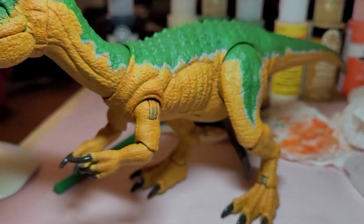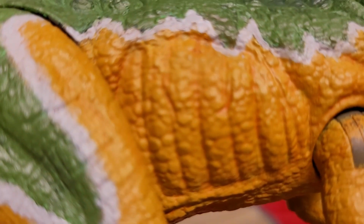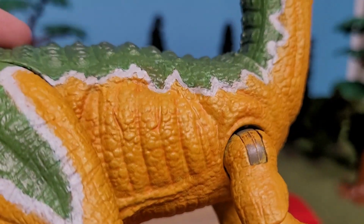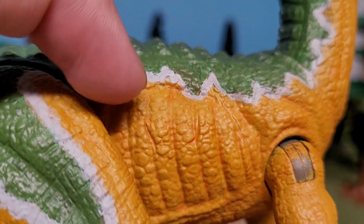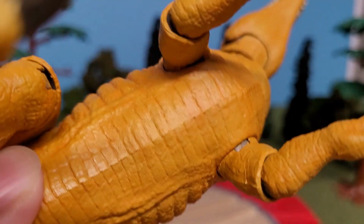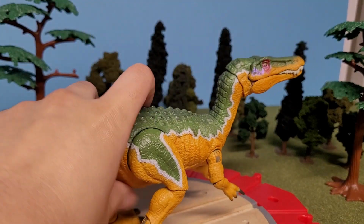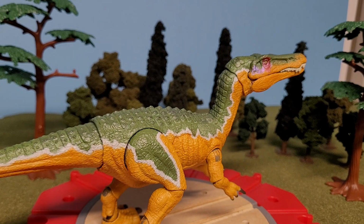And then if we look closely, actually, here, you can see the detail. Well, I guess, oh, it doesn't really show up that well on camera. It really does just look like one solid color. I can see it in person here, the differences between how some parts are lighter than deep inside the crevices. I guess it's a lot more visible here, but it doesn't show up that well. Maybe even on the feet, you can see. Either way, it looks better in person than on camera. That's just how it is sometimes.